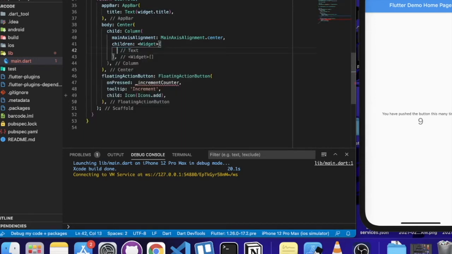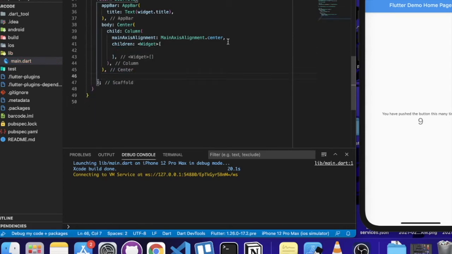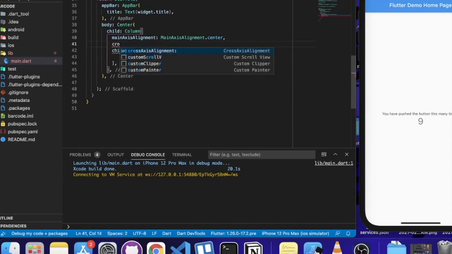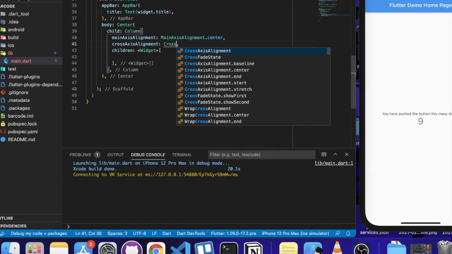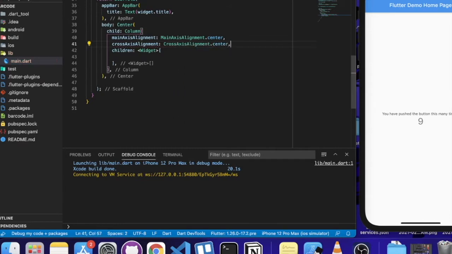We're replacing both of them, and the floating action button should be removed too, so it should be in the center. Another thing I will be using is cross axis alignment, and it should also be center. After that, in the widget section we will have two buttons in the form of a column.